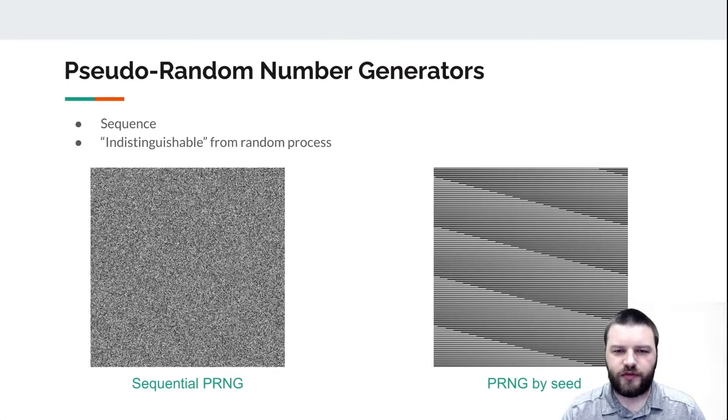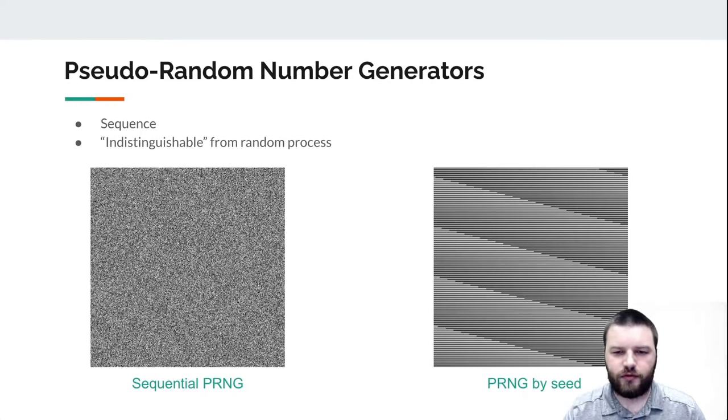Rather than a sequential process of a single seed, we typically use a parallel process and use neighboring seeds such as the pixel location, texture coordinate, 3D position, or object ID. When done so, traditional pseudo-random number generators' results are not so great. Pictured here are the results from the same pseudo-random number generator. The one on the left uses a sequential process where the previous result from one pixel is used as the seed for the next pixel, while the one on the right uses a parallel process where the two-dimensional XY pixel location is used as the seed. As we can see, changing from a sequential process to a parallel one with the pixel locations as the seed greatly affects the quality of the hash function.